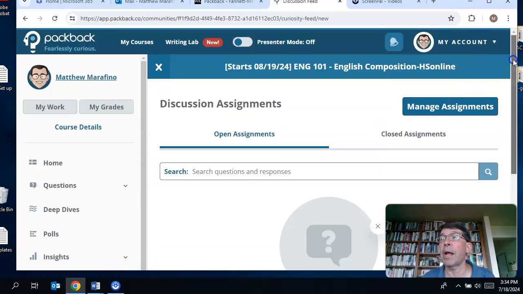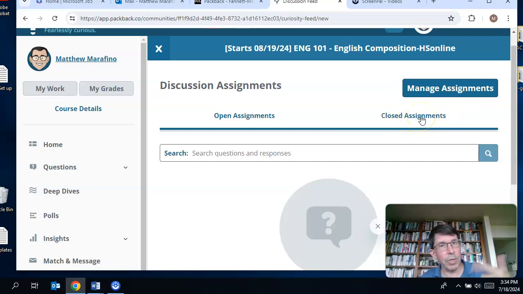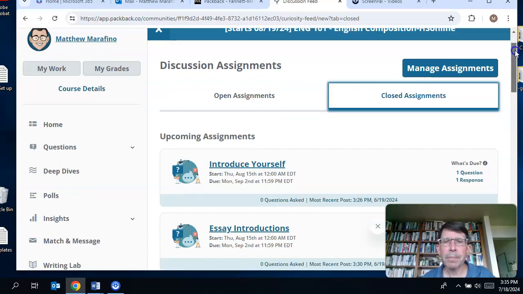Right now all the assignments have not opened, so they're all closed. I'm going to click on closed assignments. When you have this class, things will be open. And just so you know, Packback items have due dates when they're no longer available, but everything is basically open at the beginning of the semester. Then things just kind of go offline as we go through the semester. Let's start with the first assignment.